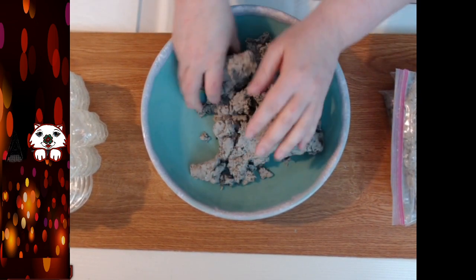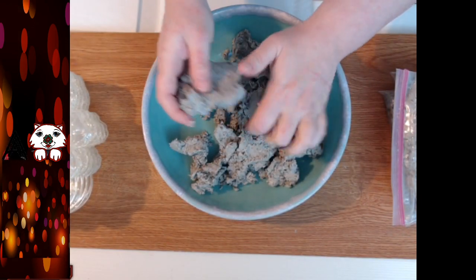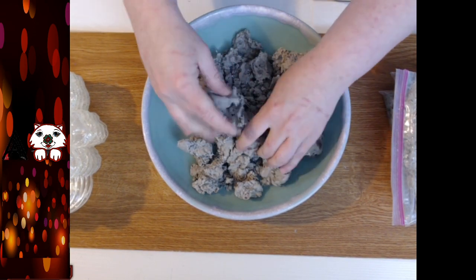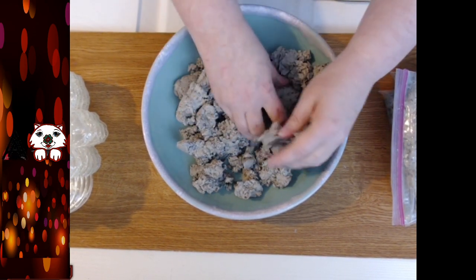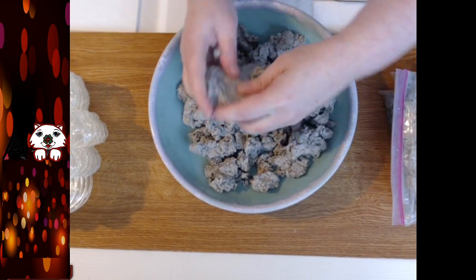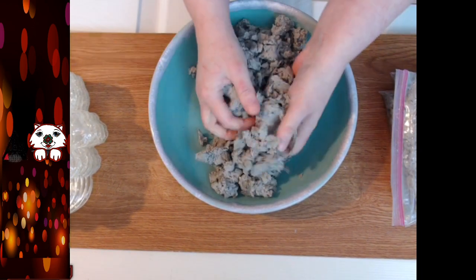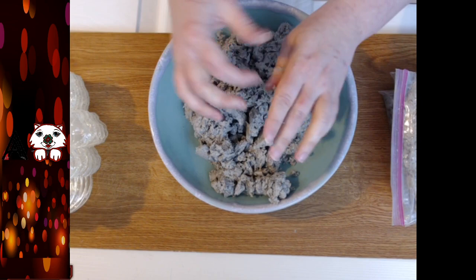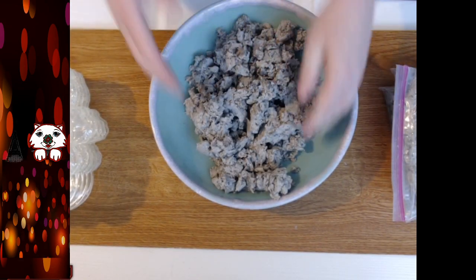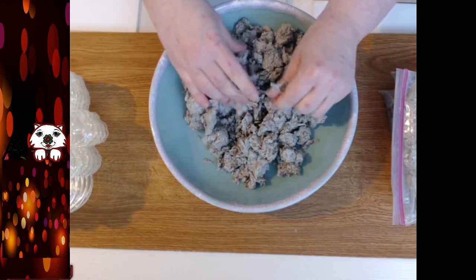I'm not going to go very thick with the bowl. I think I should have brought the other bowl out actually. As you can see, it's still very crumbly, so that's not going to be too bad of a problem. This clay was made to be sort of crumbly so that when I work with it, all I have to do is reconcentrate it with a little bit more water, because if you get it too wet, it starts to break down all the fibers.